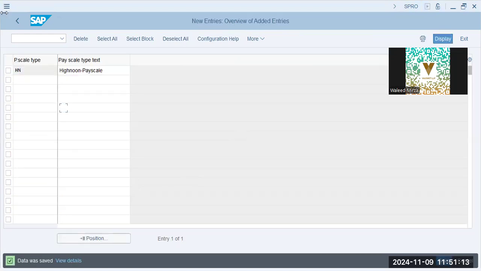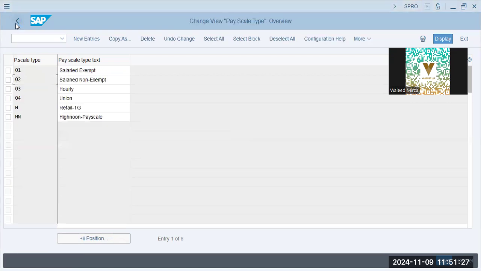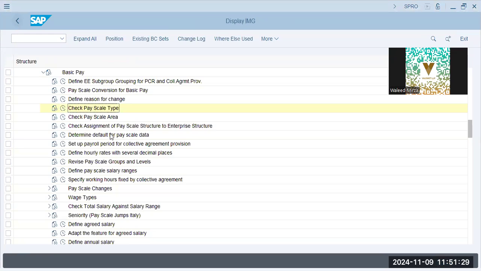Note of it. Pay scale type. Pay scale area.